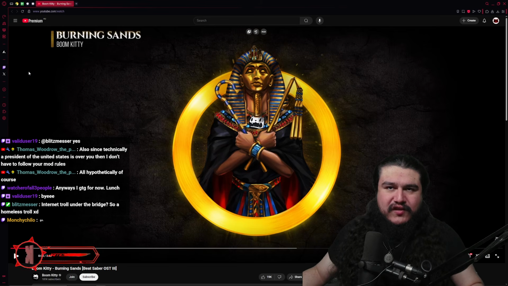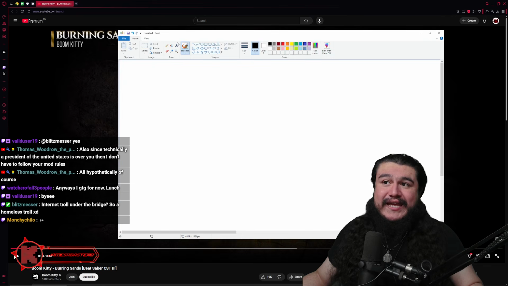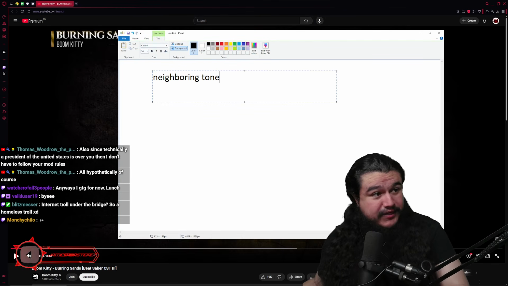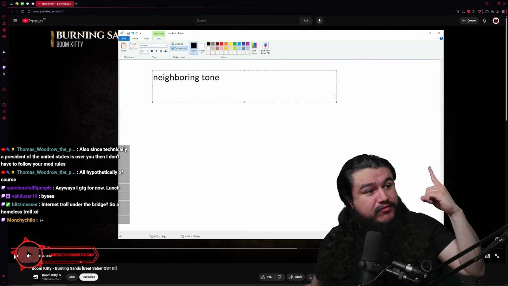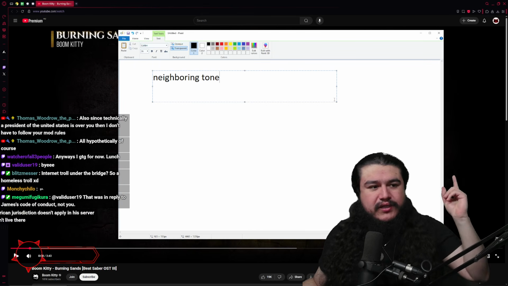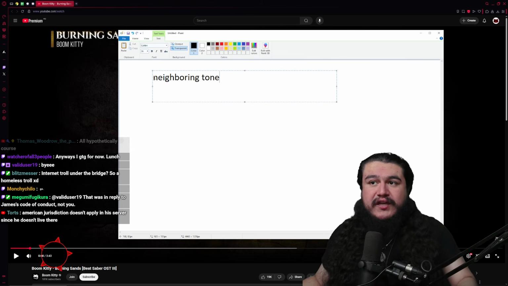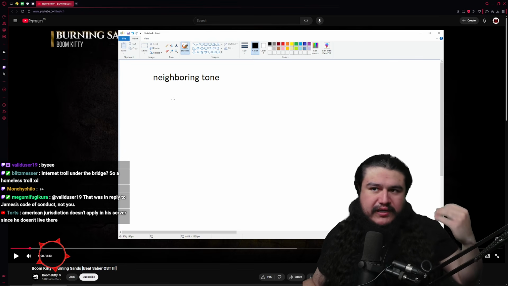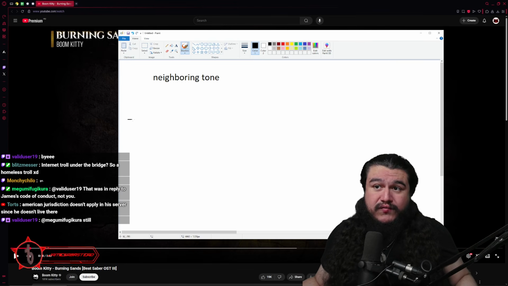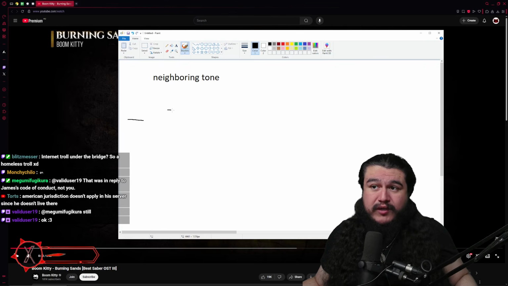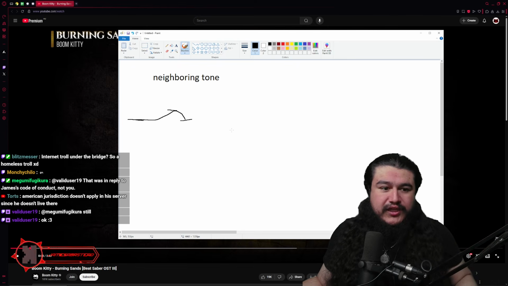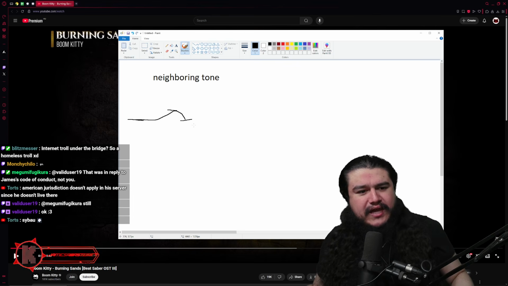And in this case, this type of motif is called a neighboring tone. This is an upper neighboring tone. There are two types of neighboring tone: upper neighboring tone, lower neighboring tone, well, three technically, and then double neighboring tone. So when it comes to the music, you can go up a scale, down a scale, up a chord, down a chord, that kind of thing. In this case, we have this note, then one note above it, and then we go back to the first note. And that is our motif, giving us this really cool shape, kind of like a pharaoh staff.